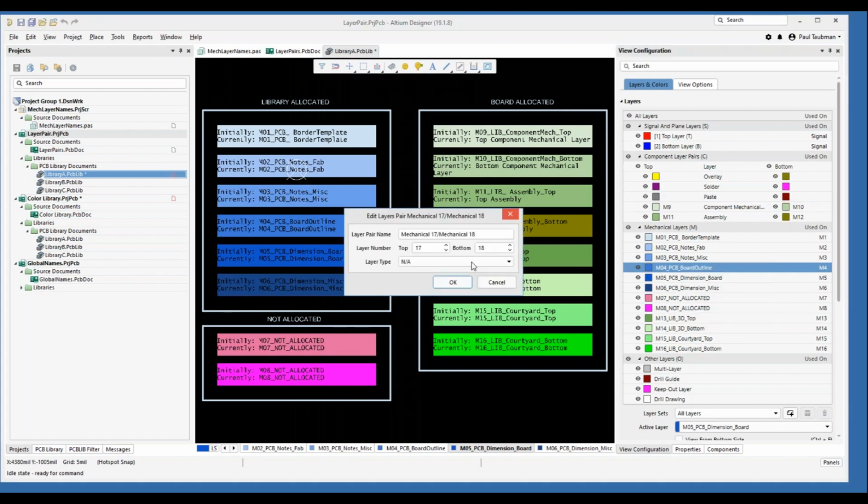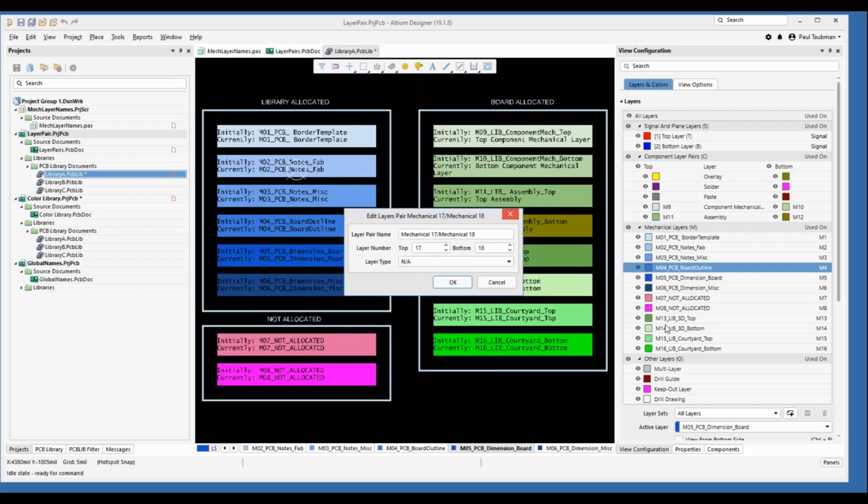And now it's going to ask for a name and a layer number, both the top and the bottom, and it's going to ask for layer type. We're going to hold off on the layer type until I do a little more discussion about the differences between the Rev 1 mechanical layers 9 dot introduced and our new Rev 2, and then you'll understand where the layer types become really useful. So just bear with that. You don't have to have the layer type anyways in order for this to work.